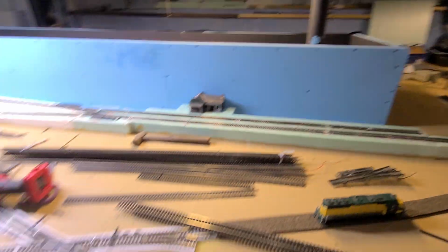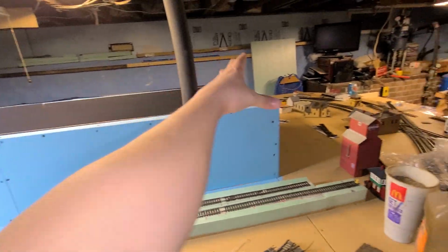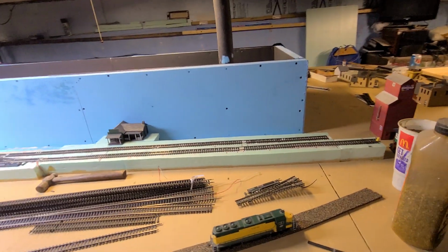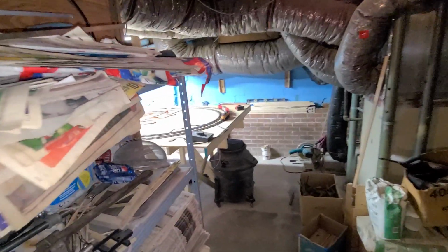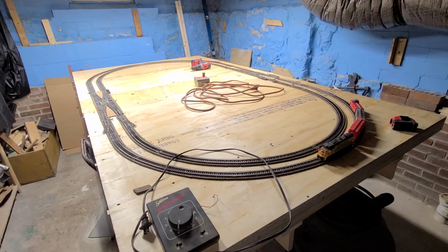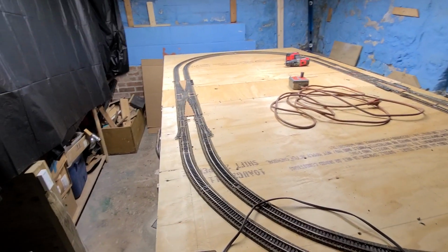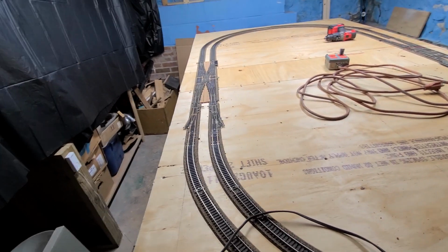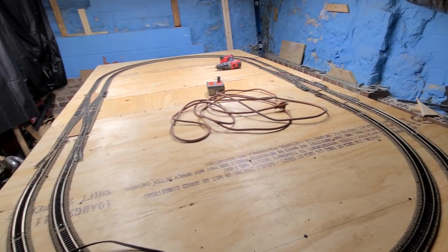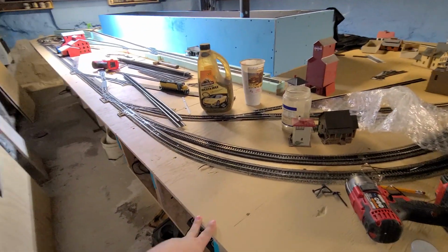Kind of sucks because we have to crawl under it, and then you can just kind of sit on the layout, and the dispatcher panel will be right there. It's gonna be pretty sweet, but we're still thinking about it. So we walk through here. Here you got my brother's childhood layout he wanted to do. So we got all that done. It looks great. I like the crossovers, and I'm like, man, maybe I should have done that to my layout too. I should have.